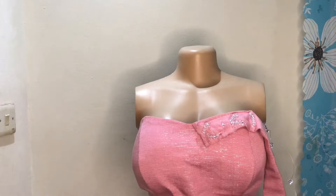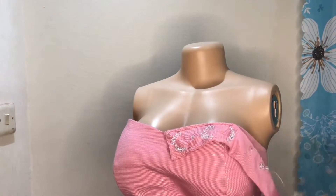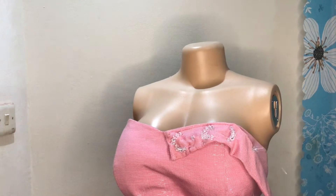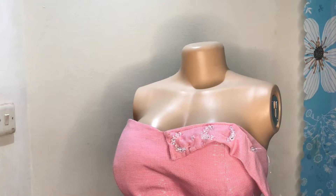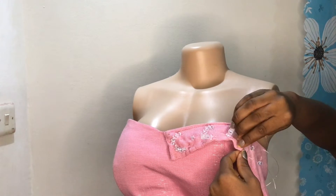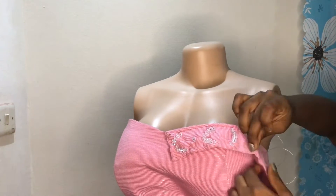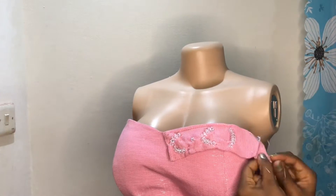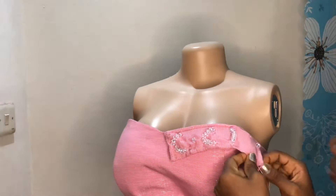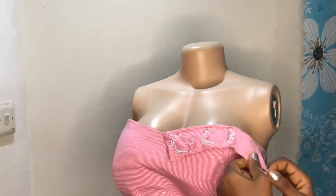I didn't use that needle, I wasn't having it. So this is another one that I'm doing in a vertical form. It also depends on the number of beads you want to use — I think I use about seven. From one point you direct the bead in a vertical form, then you move the needle right to your next point where you want the needle to be. You see I'm using my mouth — it is because I'm not using that needle, so please don't do that.